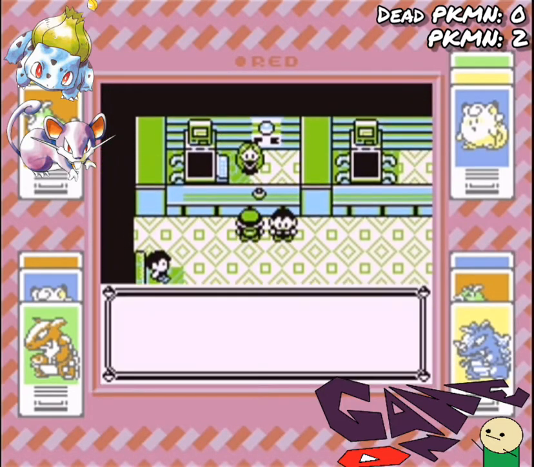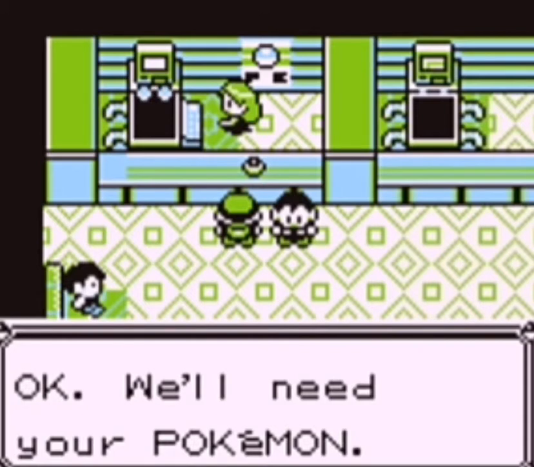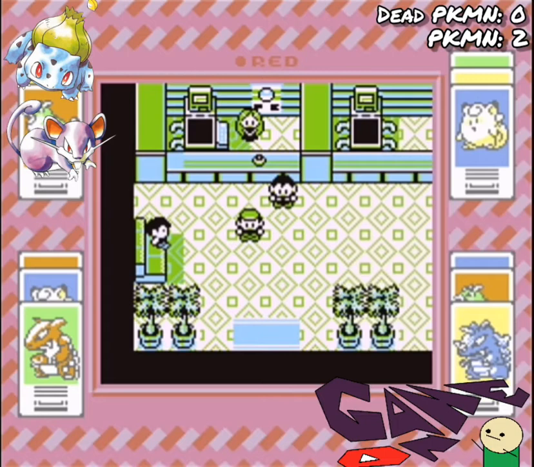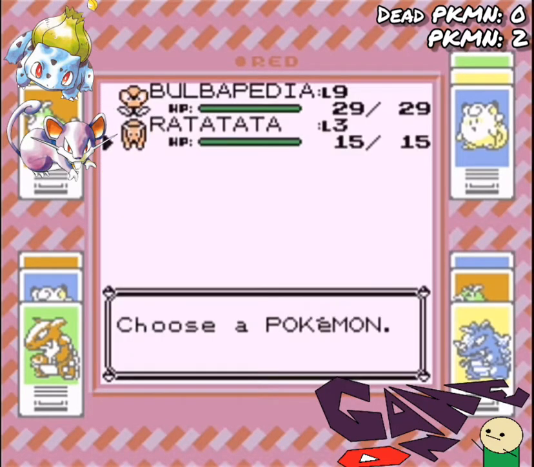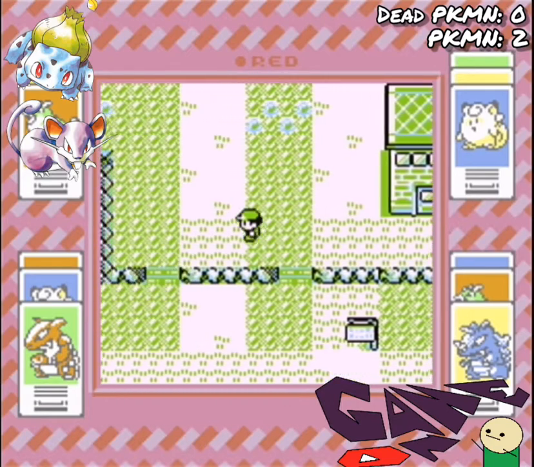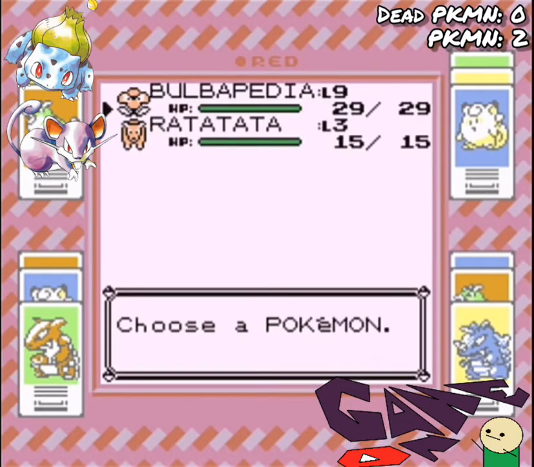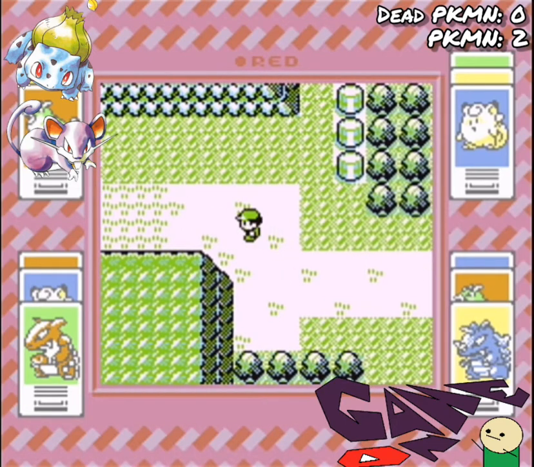I'm not sure if we've healed our Pokemon, so we're going to do that again. What happened in the last episode? Alright. So what should we do? We grinded... Let me check my Pokemon again. Okay, we grinded Bulbapedia up to level 9 and Rattata to level 3. We could do some swap training off camera, or, if we're bold, we could go and face the rival. But I don't think I want to do that.